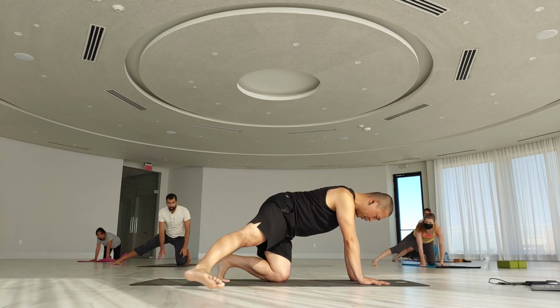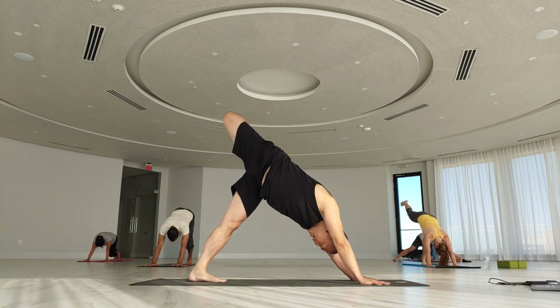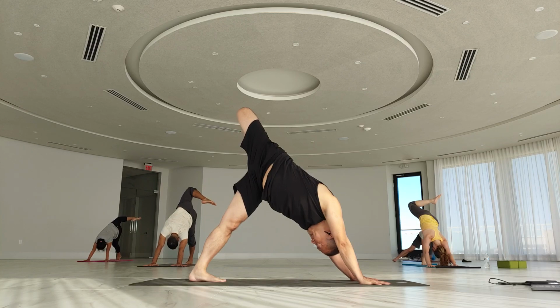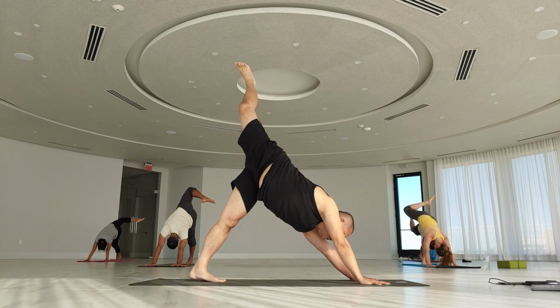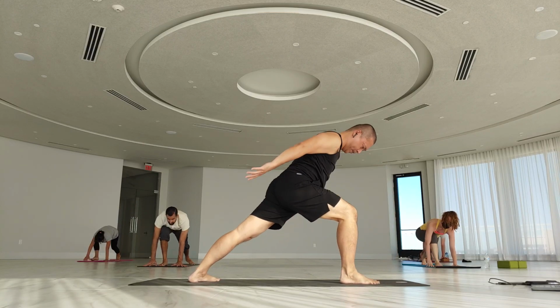Hands to the floor. Reach your right heel back. Lift the left knee, three-legged dog. Open up the hips, bend the right knee. Re-extend. Step the right foot forward. Warrior one.